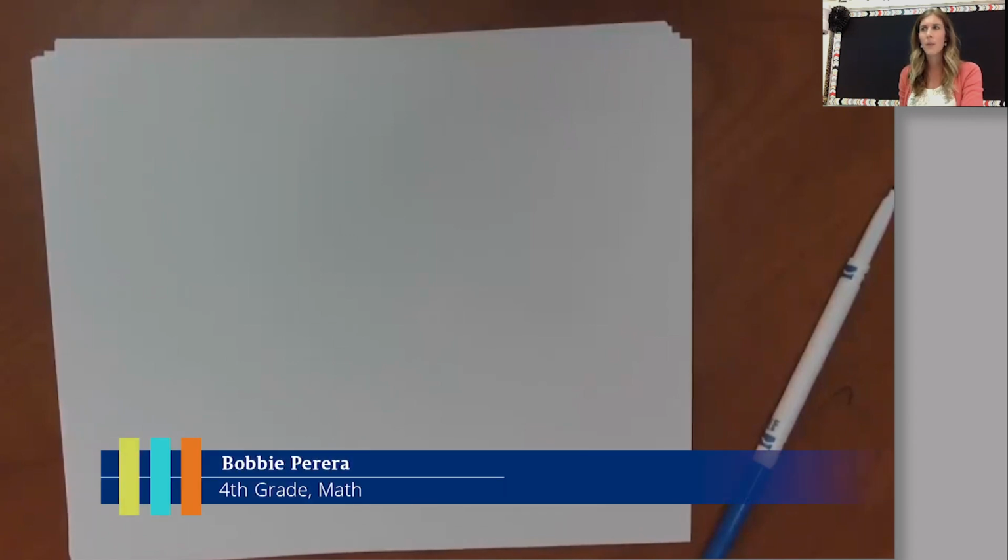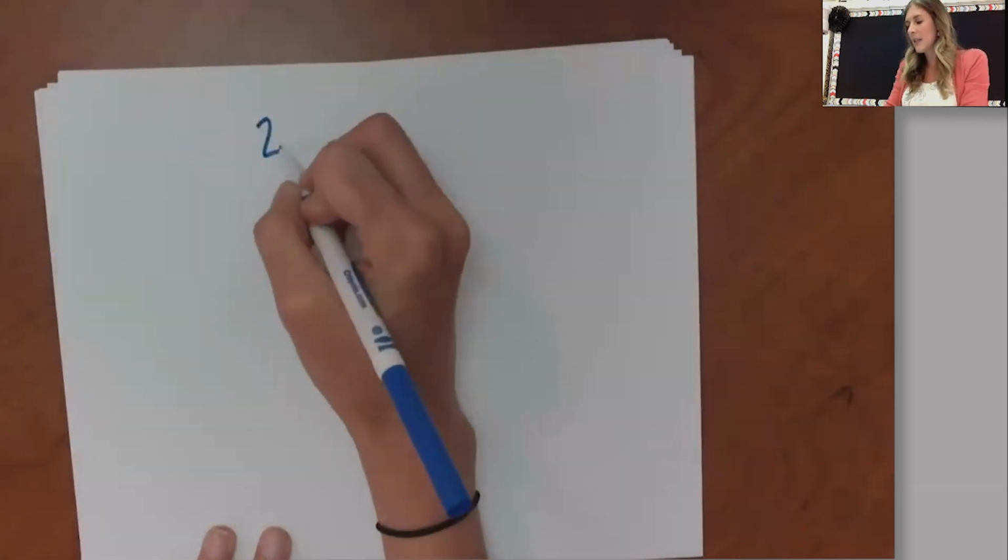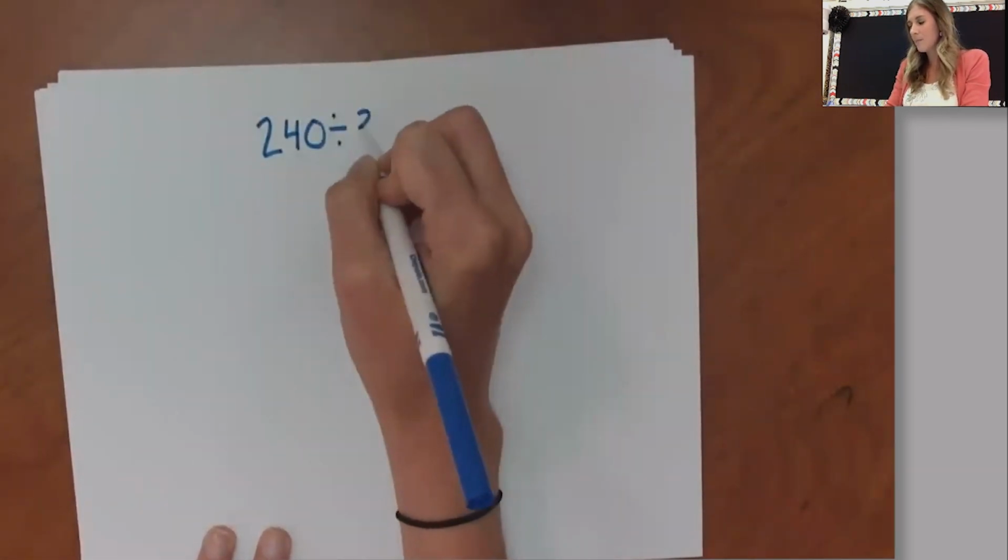Right, 240 is 10 times larger than 24 because 24 times 10 is 240. What happened to the quotient or the result of the division problem? That's right. 80 is also 10 times larger than 8 because 8 times 10 is 80. So instead of drawing base 10 blocks, we can also use place value and our basic facts to help us divide. Let's look at the same problem, 240 divided by 3, and solve it this time without drawing a picture.